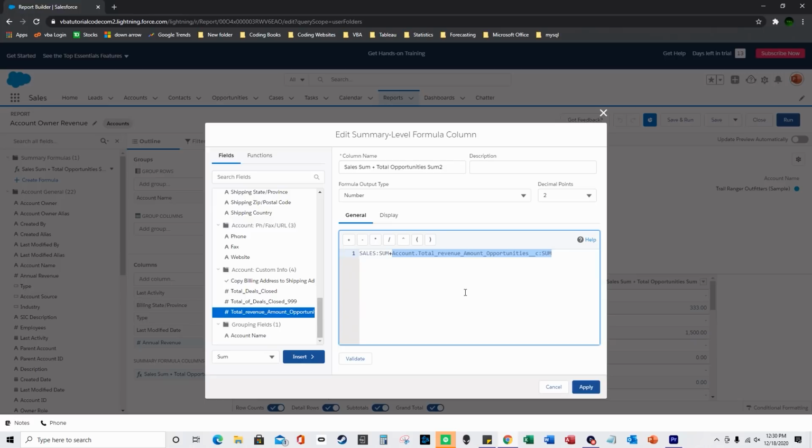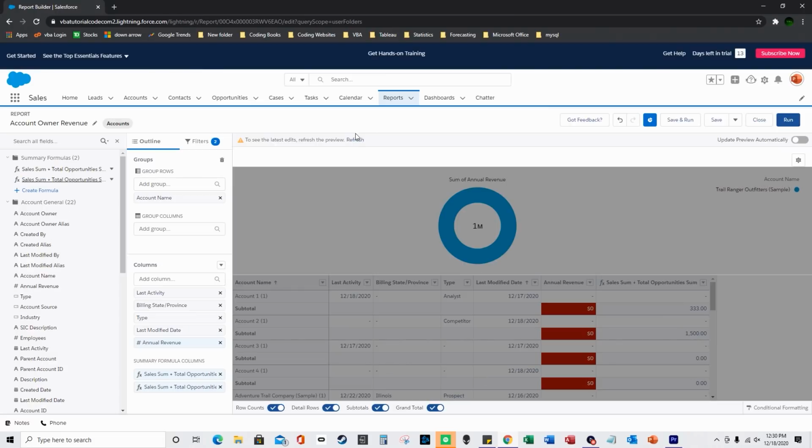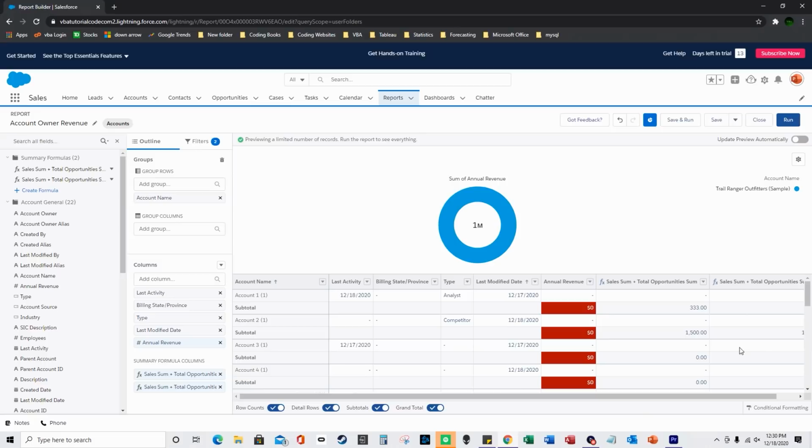Right here was the summation that we did before of the opportunities that were a part of count 1, and they all rolled up to that, and you could actually add filters to that custom summation that we did before to make it even more specific, and then you could add that to the total sales, and I'll press apply, and that'll create this new column.